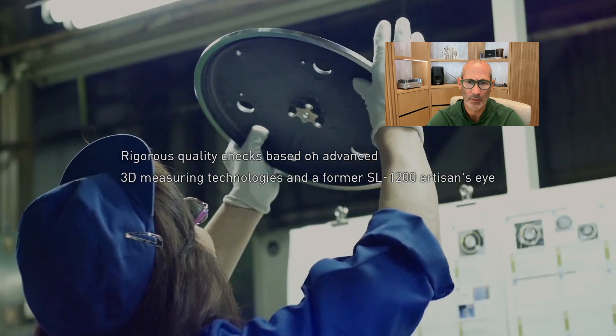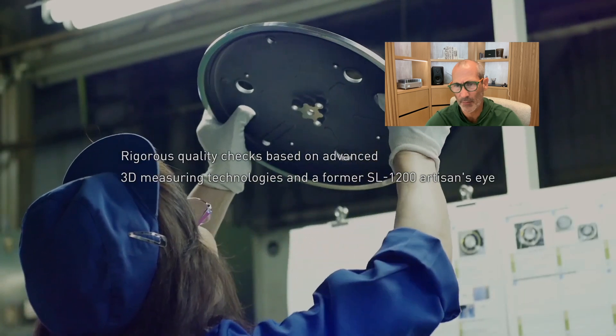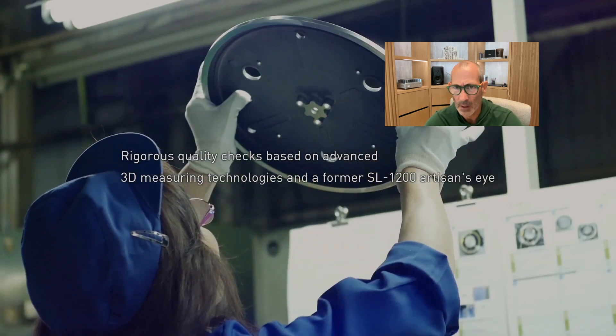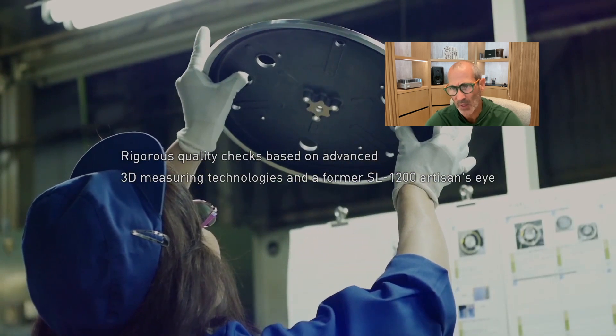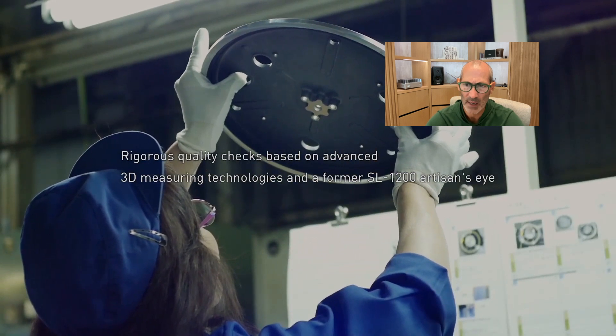Here we see another technician inspecting. Here they're talking about the rigorous quality checks. Moving on to the next. And now we can see the three holes there around the center shaft. Identify this as a 1200G platter that is screwed on in place. Unlike the GR2s and the 1500s, which is dropped into place, the 1200G is actually held in place by three screws. It does have a rubberized coating on the bottom.